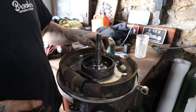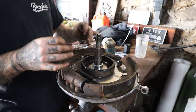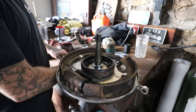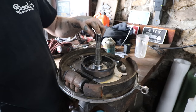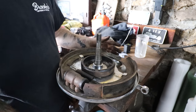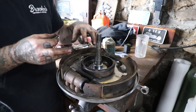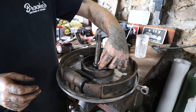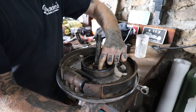So I got the holes elongated in the backing plate like you guys saw, and it was a lot easier on the vise here to set everything down and press it with my fingers, and it worked out pretty good. I did end up having to, off screen, take a little sander and sand the inside bore of the backing plate. Like I said, these were chrome, so there was a buildup on the inside, and with that ring being a very tight fit, there was just no way I was gonna get it on without it popping off, because you almost had to tap it in. So I sanded it little by little, it took a little time, but I got everything fit up.